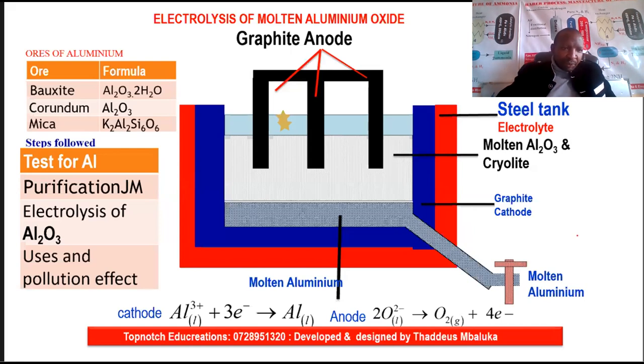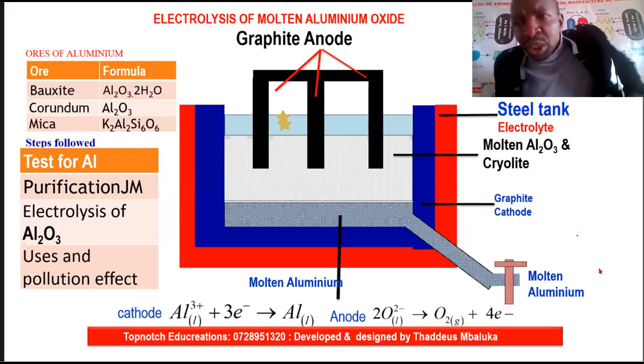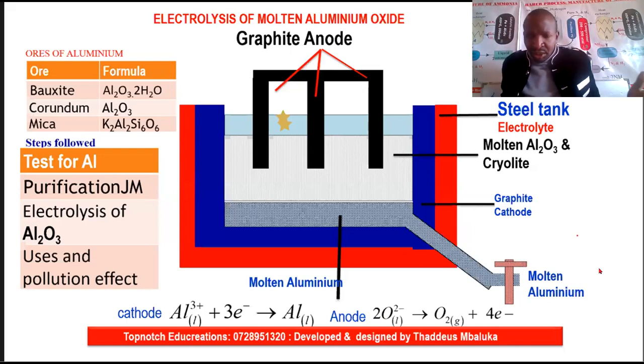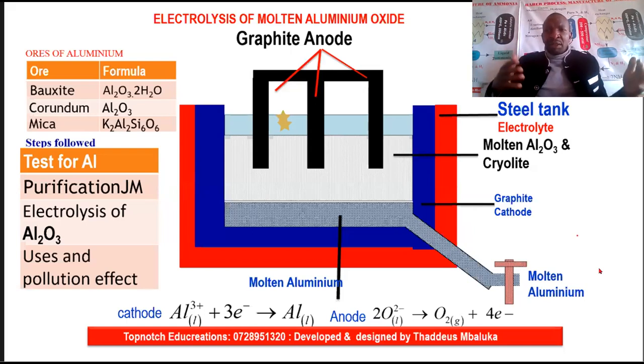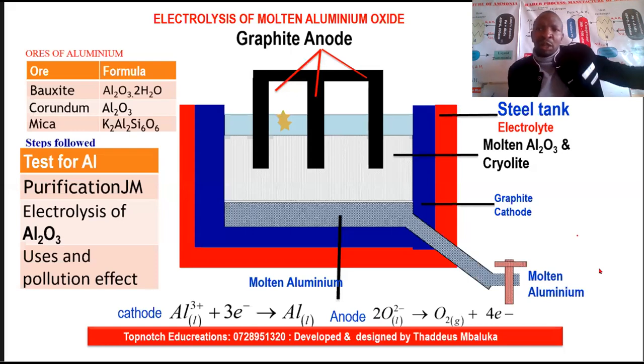Somebody is asking us to write the equation for the dissolution of aluminium oxide. That one we are going to tackle when we deal with the topic of salts, which is the first topic in form four. Because of time, it is a whole process whereby you form the tetrahydroxoaluminate ion, and that may even make your work more complicated. So it's good you just wait. Somewhere we'll be able to have a look at that.